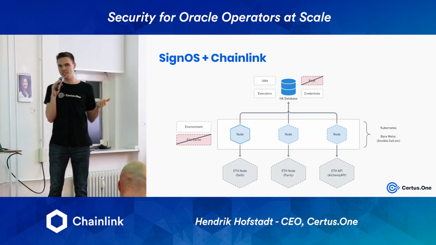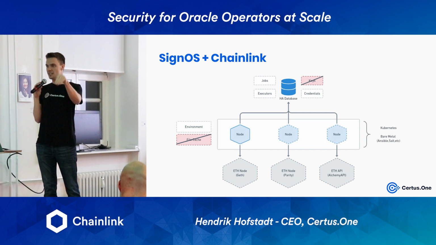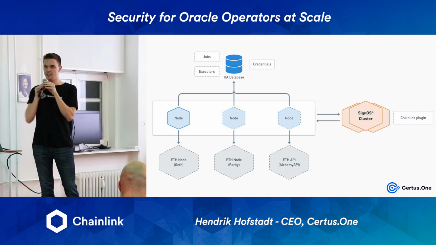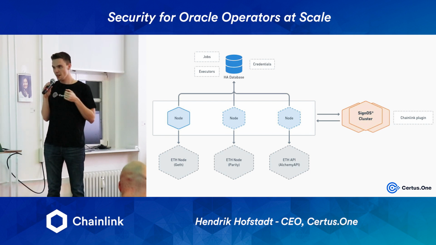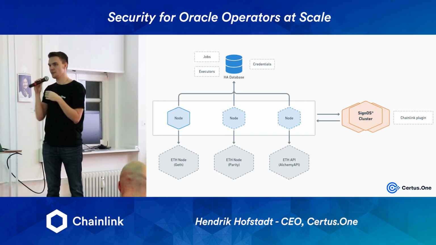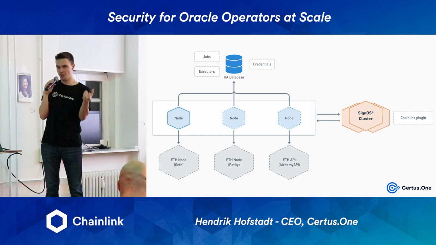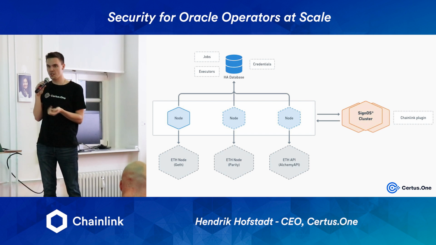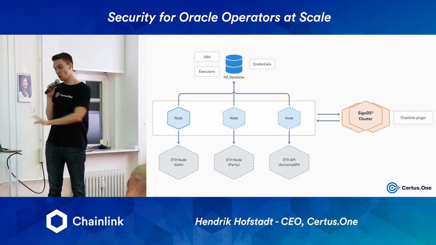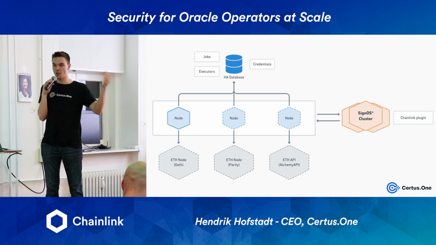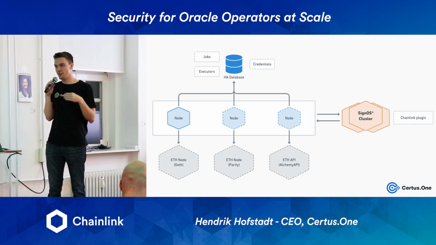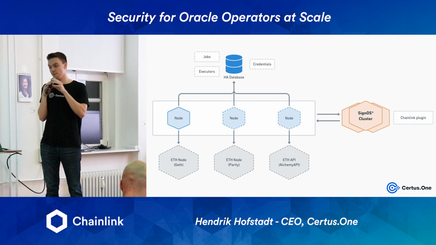We can remove the keys from the database, we can remove the keys from the single Oracle nodes, and we can use a centralized key management solution, which is essentially shielded off. It's more like a Ledger than it is a normal server. There's no way to SSH in, access a console, or extract keys, and it's totally separate from our node infrastructure, which touches the internet. So we can also have them in a VPN and have the key cluster not connected to the internet.